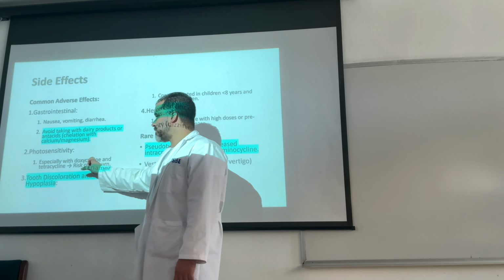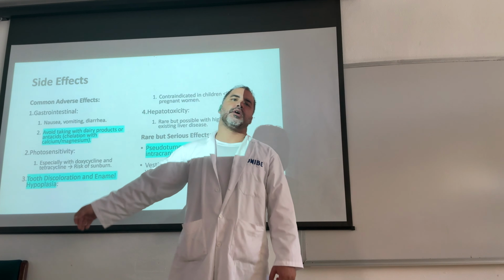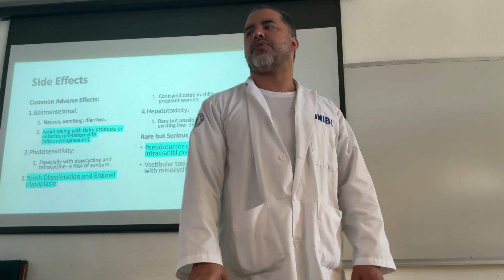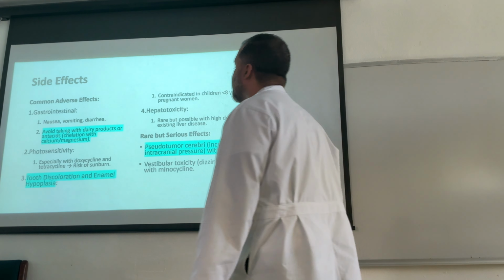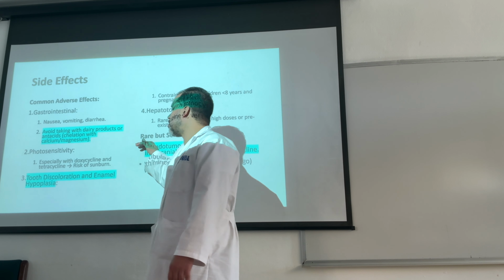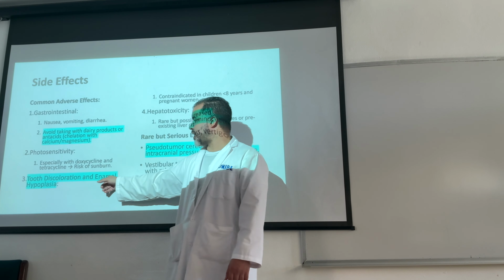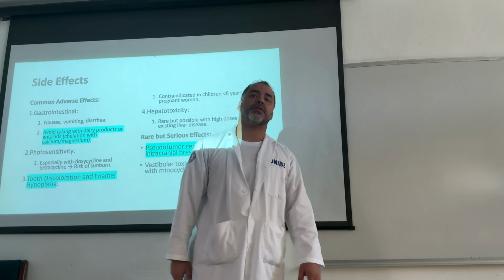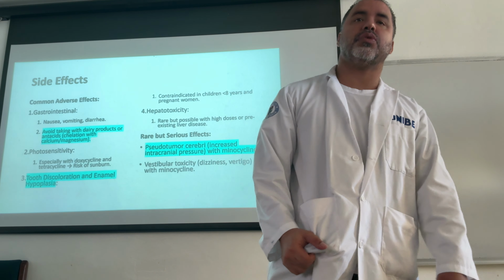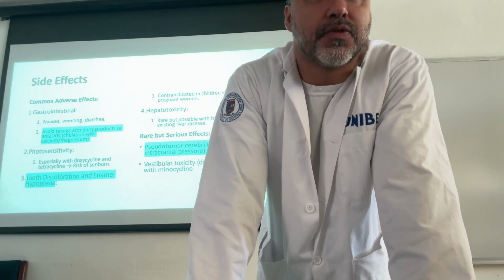Photosensitivity is a side effect that is much more common with tetracycline and very rare with macrolides. That's why I was telling you that these antibiotics are more toxic. Tooth discoloration and enamel hypoplasia. And this is why it's contraindicated in pregnant women, because it will lead to fetal malformations, right?